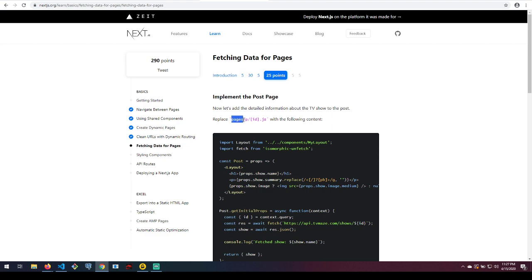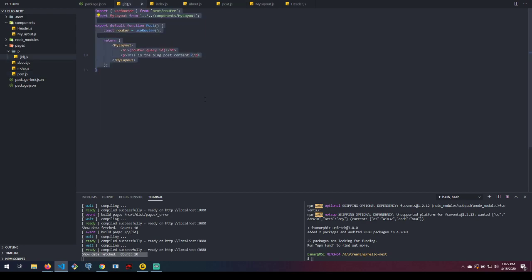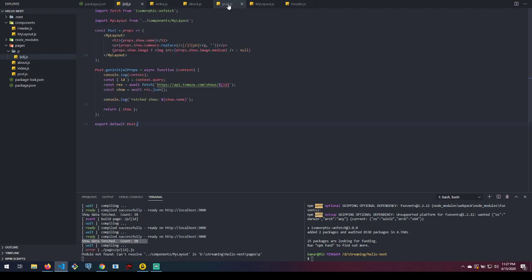So we have pages/p/id.js, which is what? Oh, duh. It's because I was making the change in the wrong place. Let's see here.